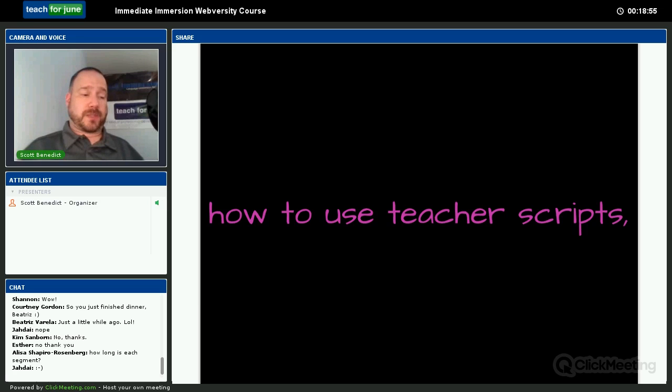How to use teacher scripts. I always butcher her name, so I'm not even going to say it. I think it's Matvia or something. I butcher her name and I apologize to her. But we use these types of scripts in there. So the story is actually completely written out. We don't recommend that you use it exactly as written, however, because that's storytelling and we want to do more story asking. But the whole story is written in there, with things that are underlined and things that are bold. Those that are bold are the targeted structures for that lesson, so you don't want to change those.